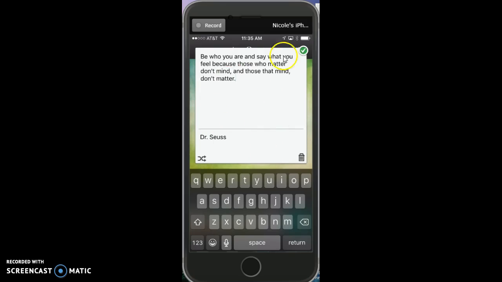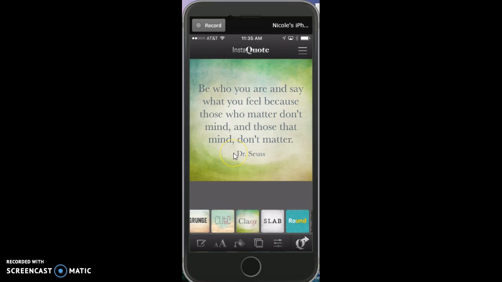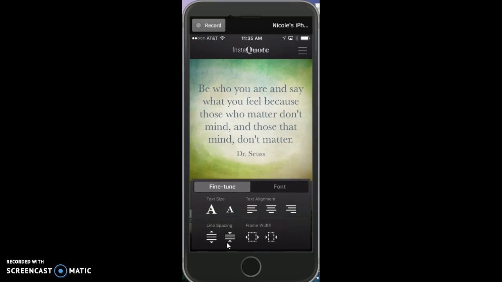When you've landed on what it is that you want and you've got your content the way you want it, just click up here and it'll flow it right into your image. Then you can come down here and finesse a little bit. So let's just say that text just isn't popping enough for you. You really want it to stick out a little bit more. You can come into this font area.